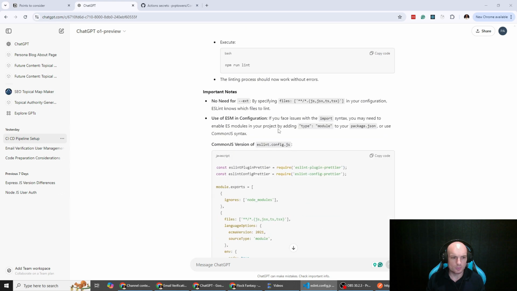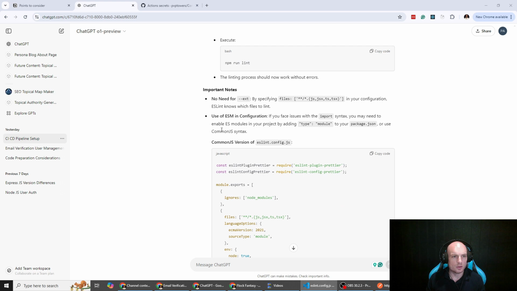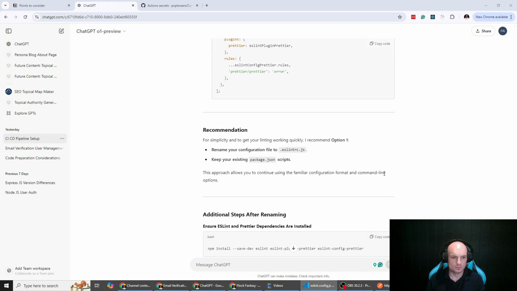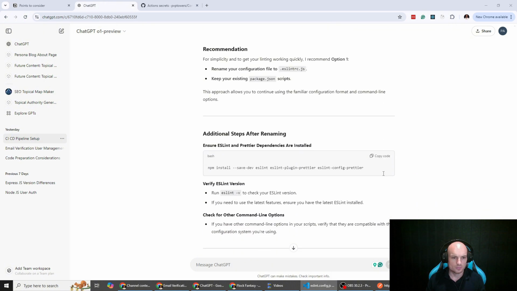Import from, yeah. Yep. We've got to use this CommonJS syntax. So we'll run it again. Okay, what does it say?